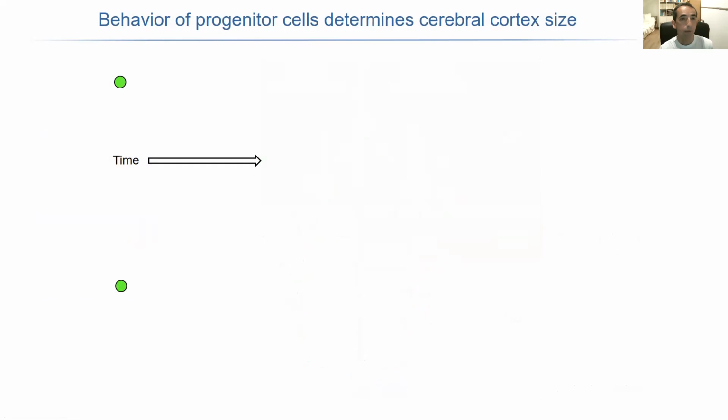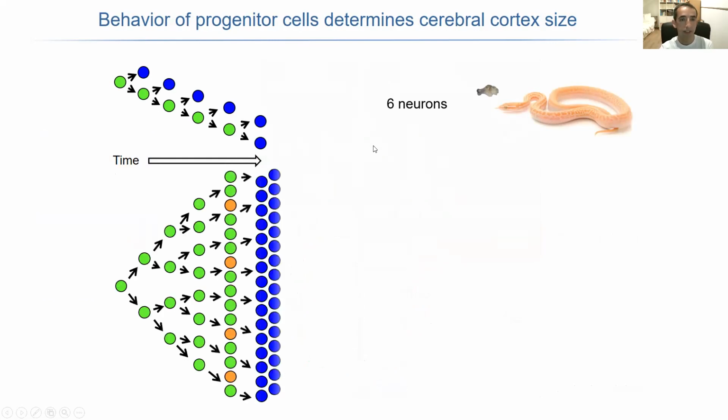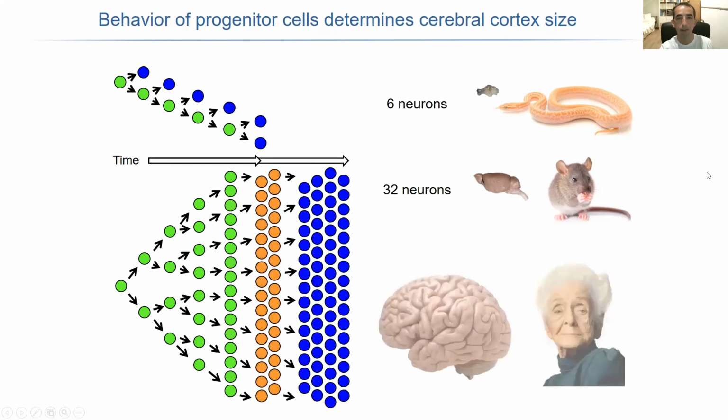So from a theoretical point of view, if we had two progenitors in two species, one undergoing only direct neurogenesis, given an amount of developmental time and a number of cell divisions, the number of neurons produced will be relatively small. But if neurogenesis is indirect, with the initial phase of progenitor expansion, given the same amount of developmental time and the same number of cell divisions, the number of neurons produced is much larger. Now, if we even increase further this developmental time, then obviously the amount of neurons produced and the size of the resulting cerebral cortex can be much, much larger.